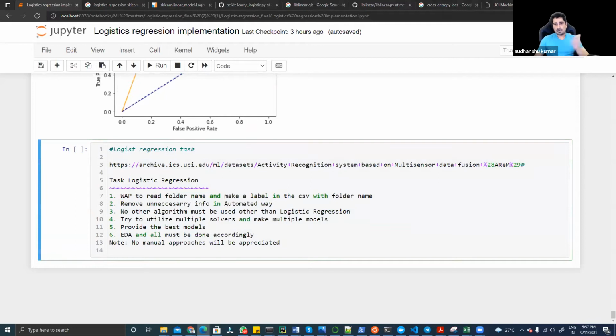Yeah. So don't come and ask me where is the link and all those things. I'm not going to upload a link separately. It is available here itself. You can have a look into it. Yes.